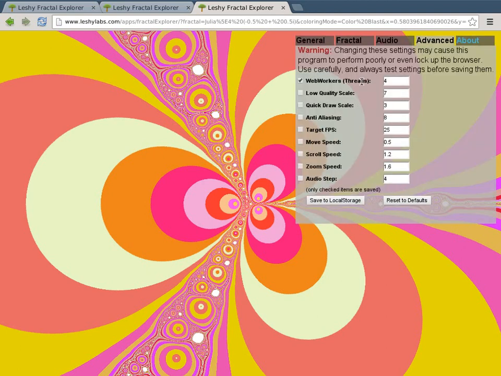Everything gets broken up over web workers, which are threads, so everything multi-threads. And it tries to determine the number of web workers when you initialize the program, but it doesn't always get it right. You should play around with the web workers value and find what seems to work best for you and save that here, because if you get a bad value there, everything will take notably longer to render. But usually it's not too far off in Chrome and Firefox. Some other browsers could be a little more unpredictable in how accurately they guess how many cores to use.